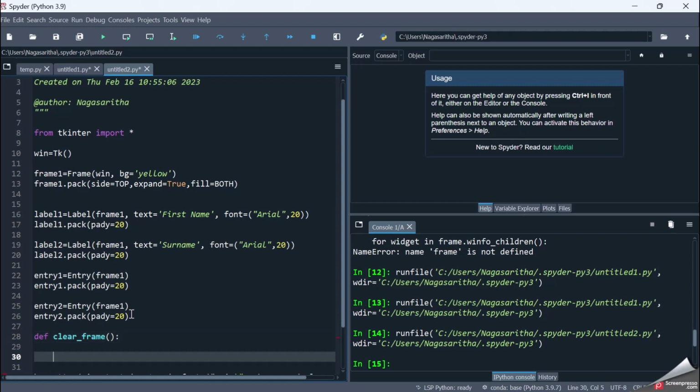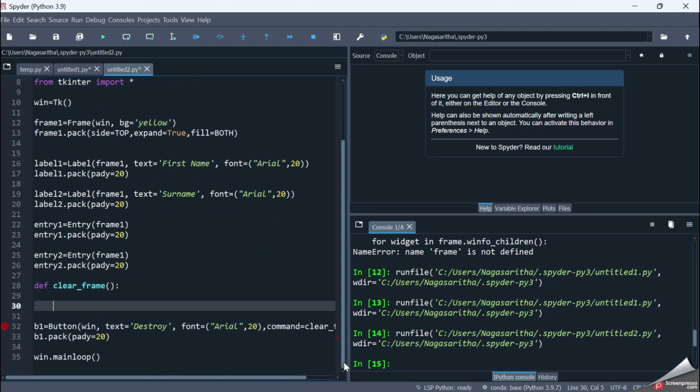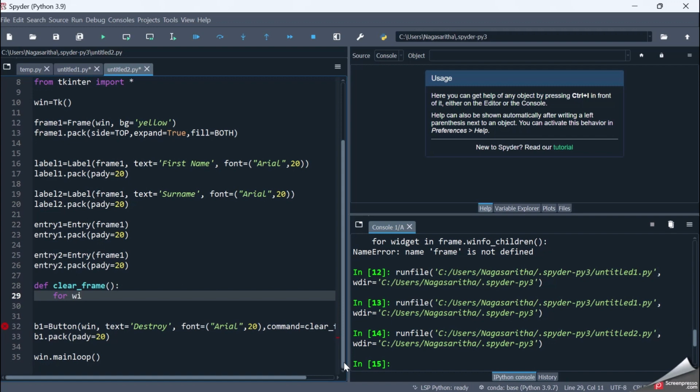How do I get all the child widgets within the parent widget? So parent over here is the frame widget. So how do I get the children of the frame widget? For this, I have to use for widget in frame1. Frame1 is the parent name, that is, the frame widget is the parent.